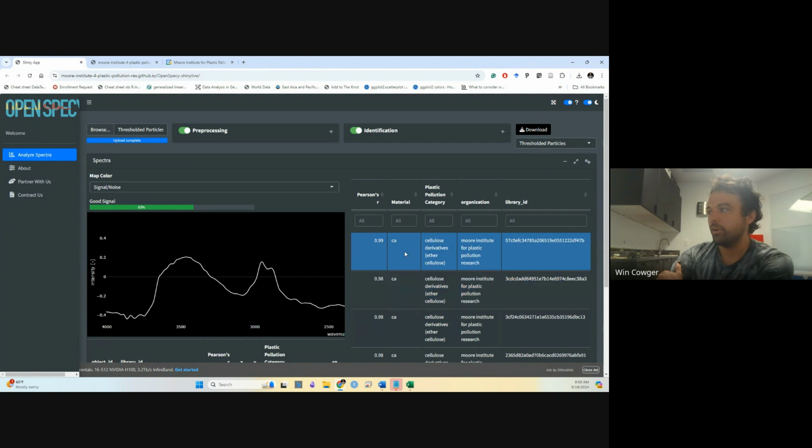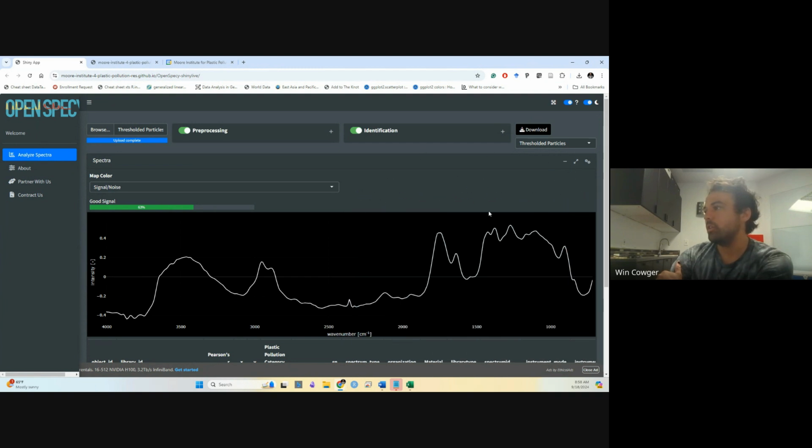If you start getting some issues like this, I'm not sure if this issue would be present in openspecy.org. It probably wouldn't be. These are just some new issues that we're trying to resolve in the beta version of this WebAssembly version of the app.